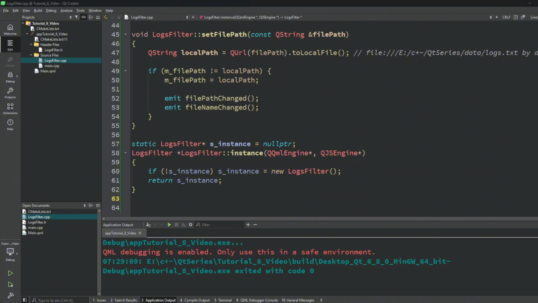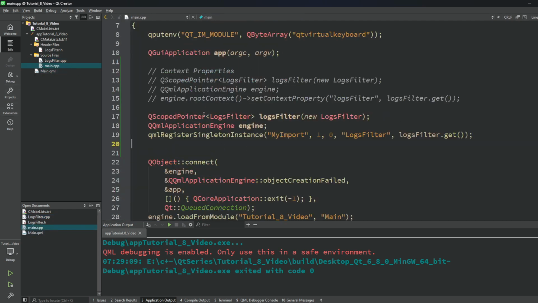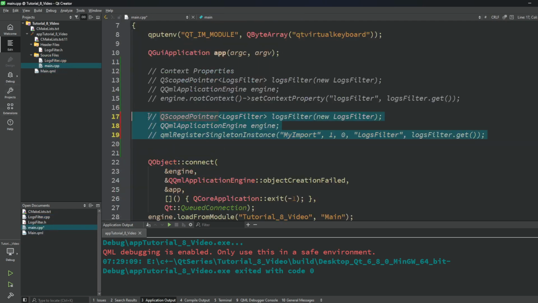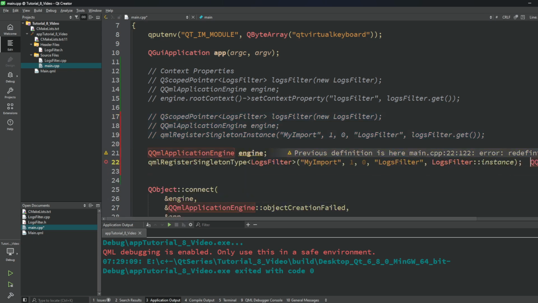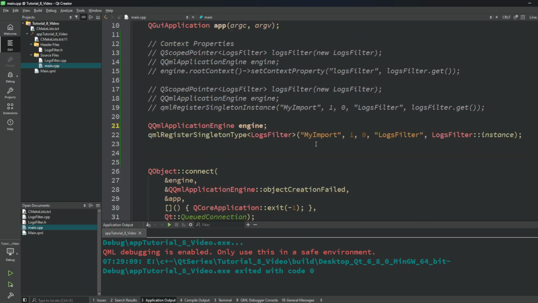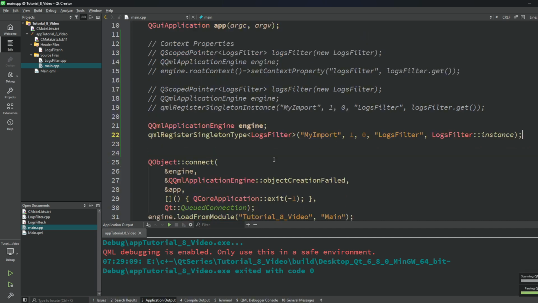And then inside main, let me also comment it, and now we can make something like this. We create the engine, then we register our type. Here we registered an instance with this function. Now we're registering the type logs filter.